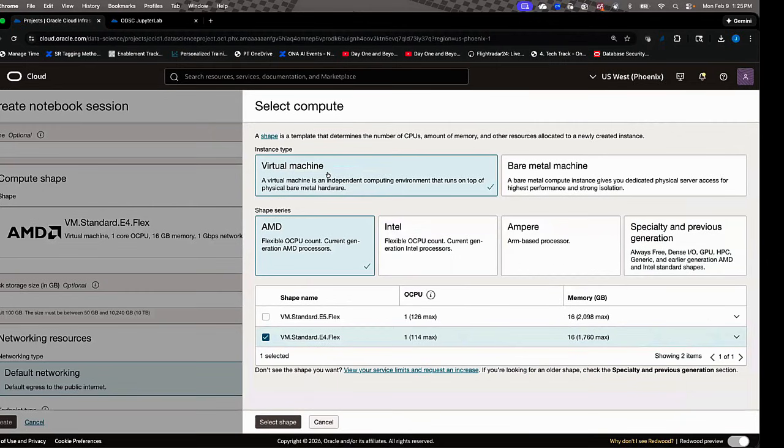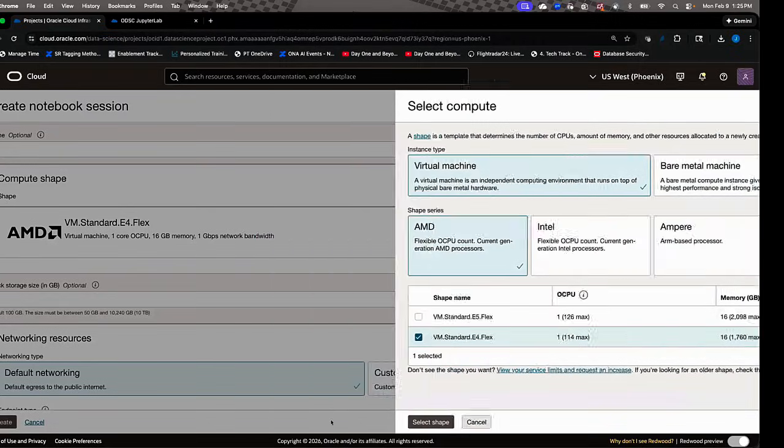We can choose virtual machine or bare metal if we need dedicated hardware to run it, or we don't want to share those resources. And then we'll go and choose our shape. It can be AMD, Intel, Ampere, and some specialty and previous generations as well.